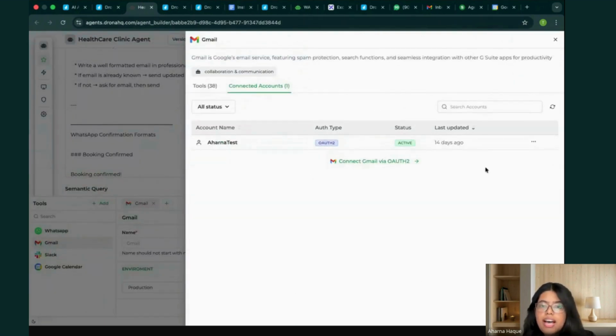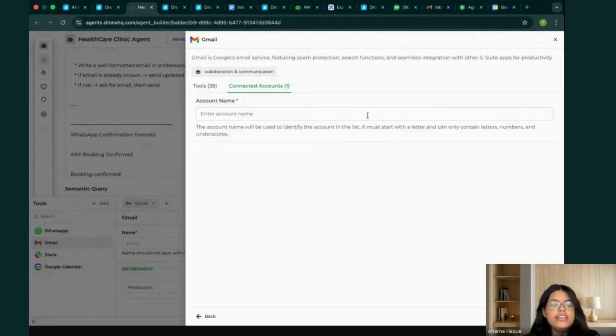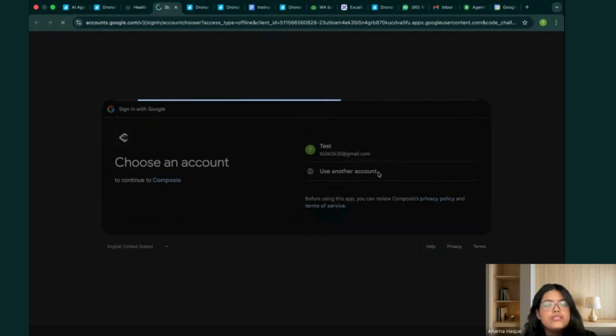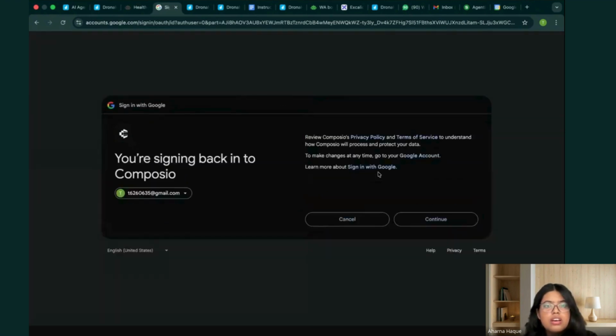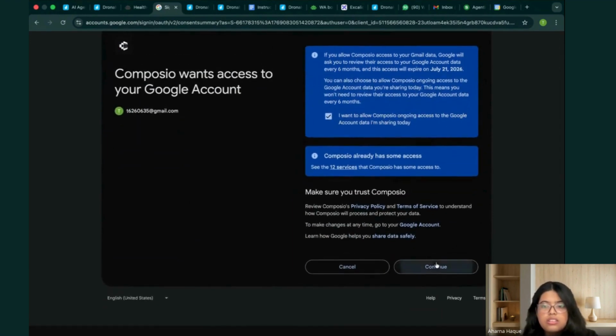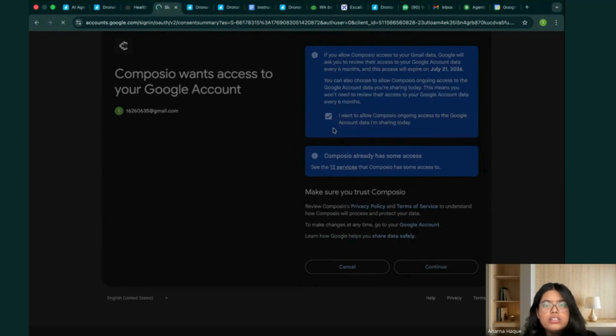From here you can click on connect Gmail via auth, and here you just enter name, let's say test, and I'm going to create account, and you select your account. And once that's done, it will show that the authentication is successful. So I'll just continue from here.